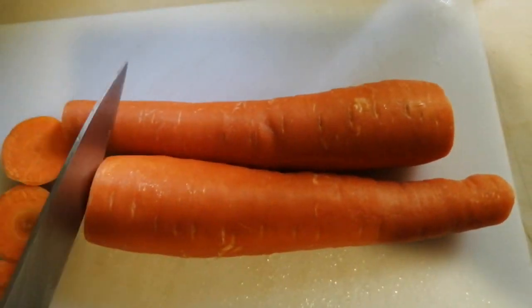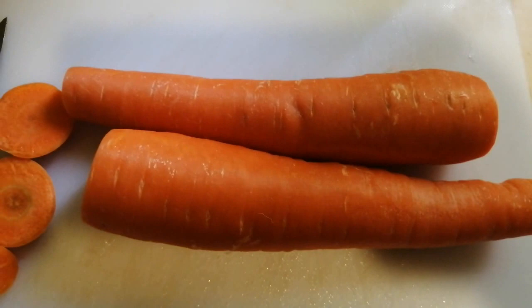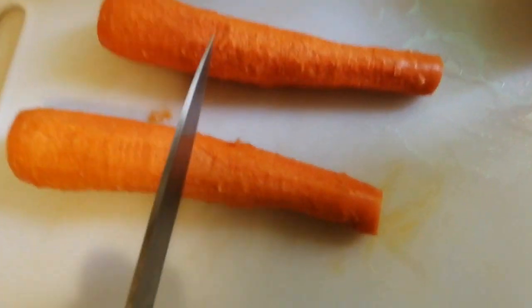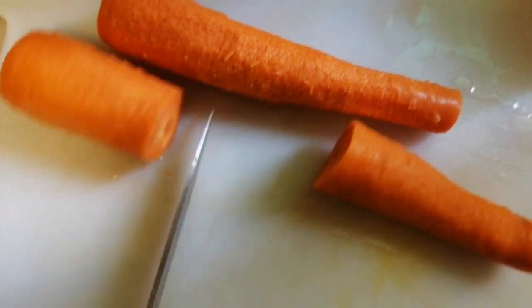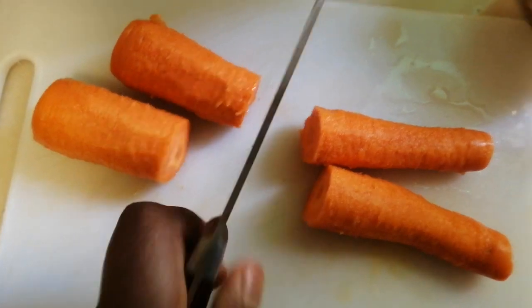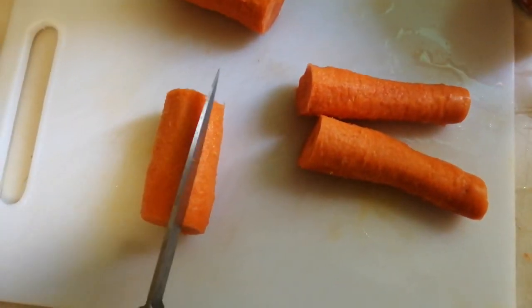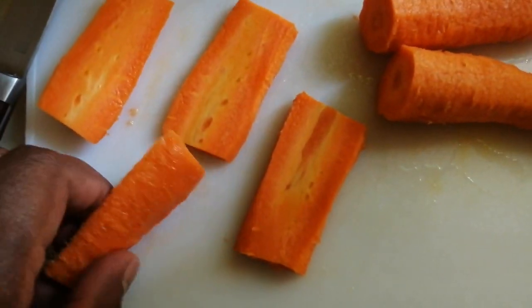I cut both ends of the carrots, and now I'm just going to peel the skin off. It doesn't really matter how you cut these carrots, as long as you just cut them into small pieces. I'm going to make them small. What I like to do is cut them in half, and then I'm going to cut them in half like this. So I cut them in half again.